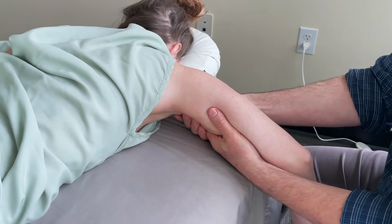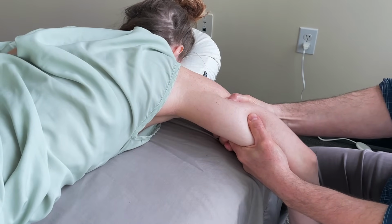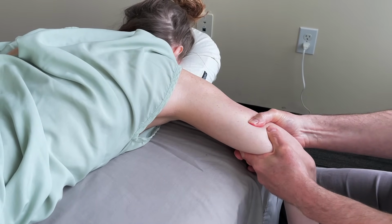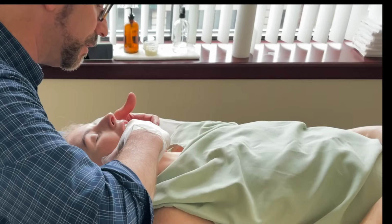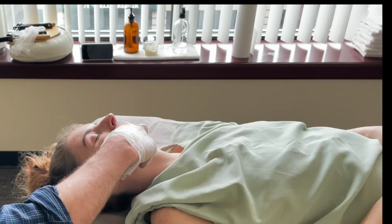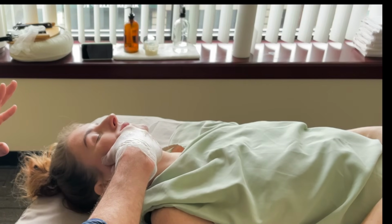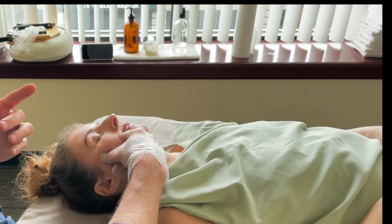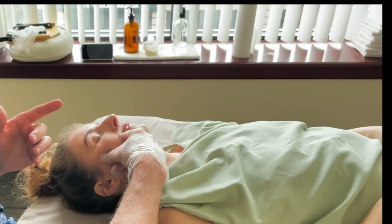So getting a little traction through the shoulder. Good. And good. Teeth gently together. Good. And then relax. So we start with the mouth in neutral, which is teeth ever so slightly apart.